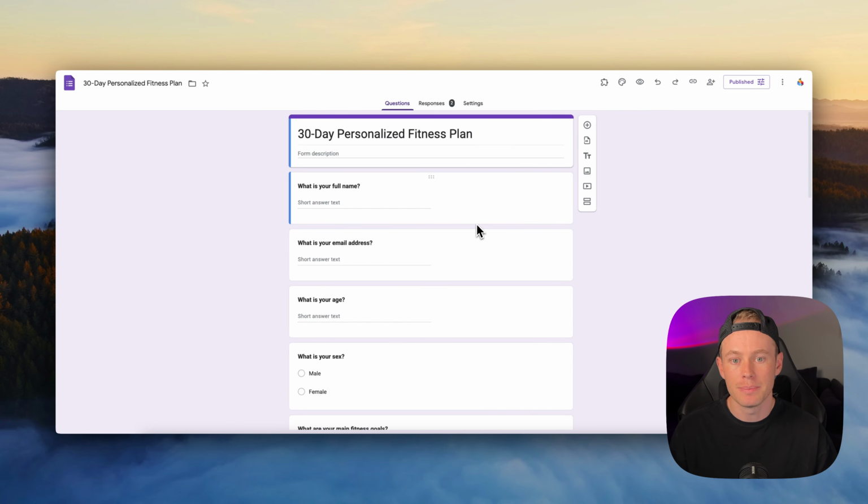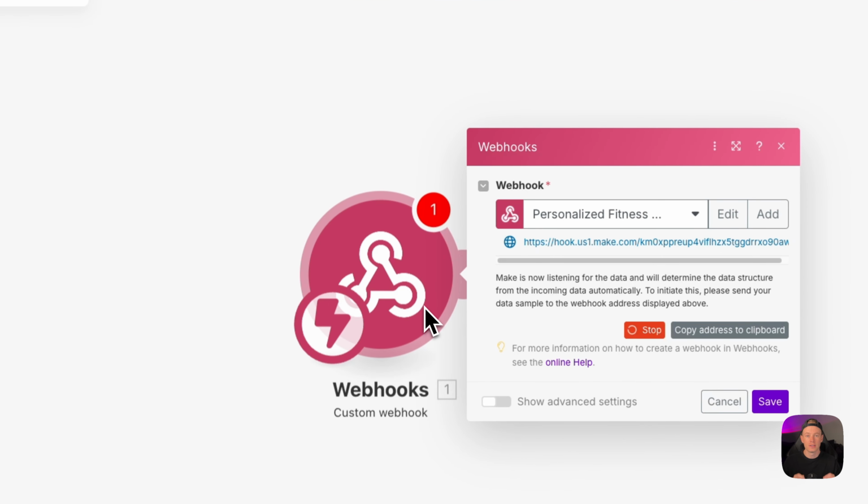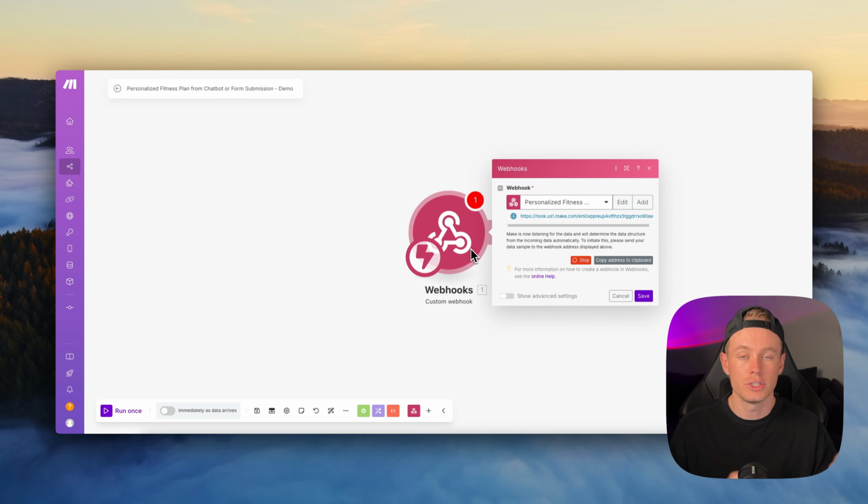And you should probably change the appearance, give it a title image, make it look a little prettier than this. This is just a very basic Google Form. Now we could embed this Google Form on a website or send a link to someone. We want all of the data to go directly to our Make.com scenario as soon as the form is submitted. And in order to do that, we need to create an Apps Script.